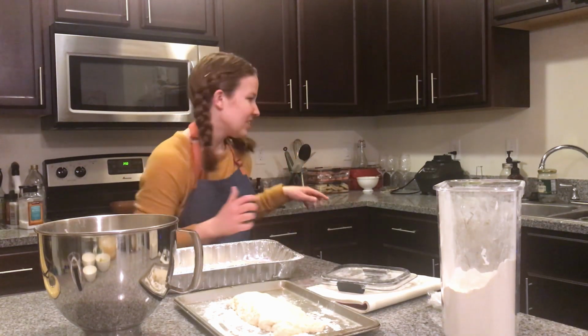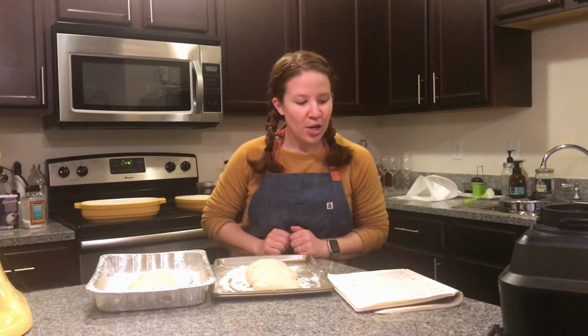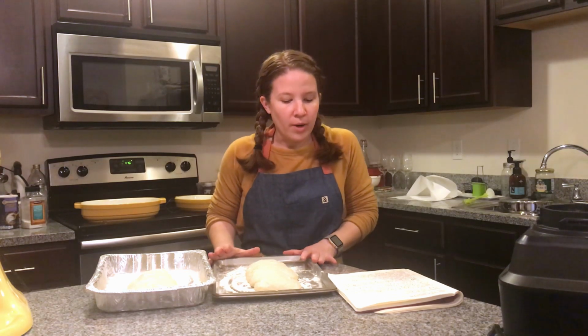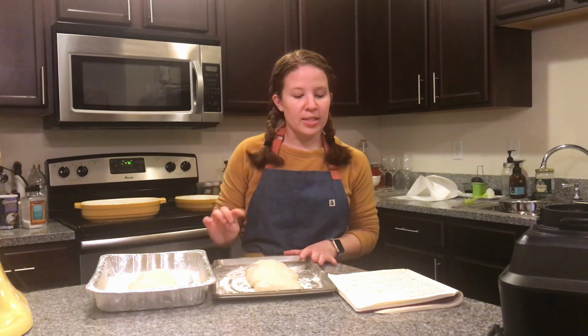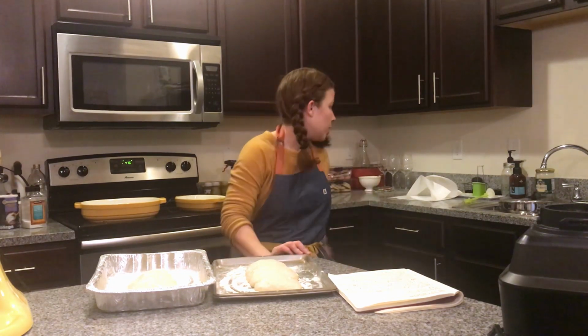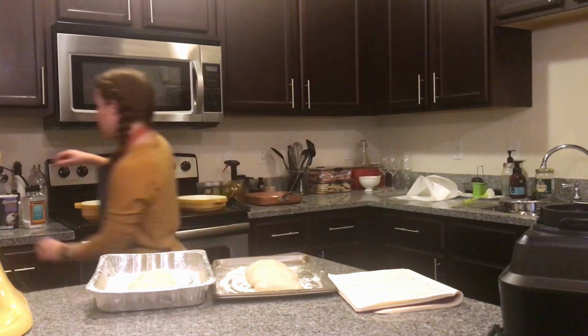All right, so the loaves are ready to go. They've rested for about 45 minutes. Hopefully the oven gets to 475 in the next few minutes so we can get them in there. So, when we are ready to bake, we are going to use a knife or a bread lame and score the loaves with 3 slashes about 1/2 inch deep. So, we are going to do that.